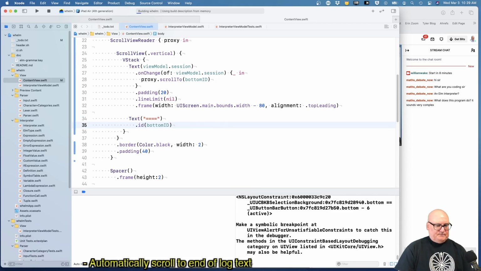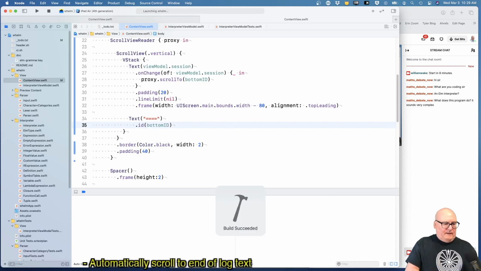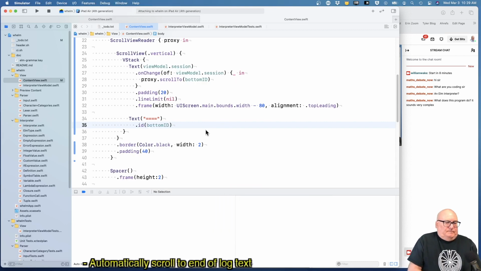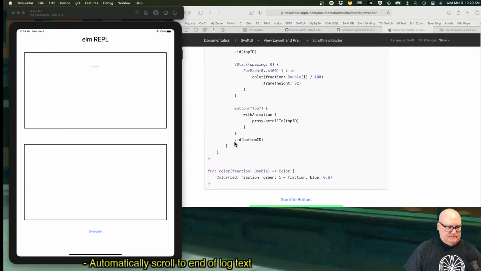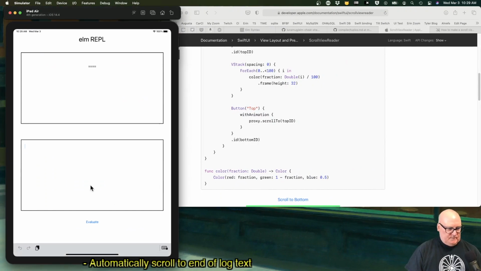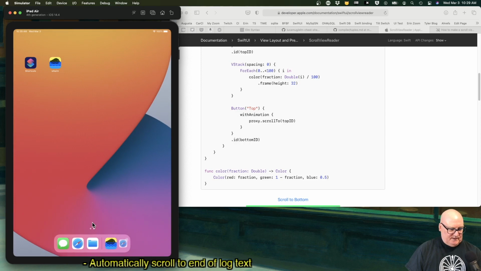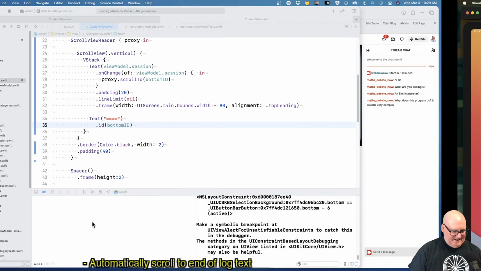Run. Well, it's staying at the bottom. I'll give it that. 3, 4, 5. Oh! I think I just crashed it.